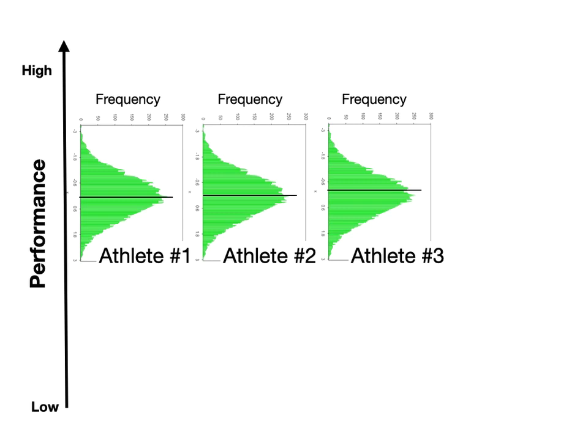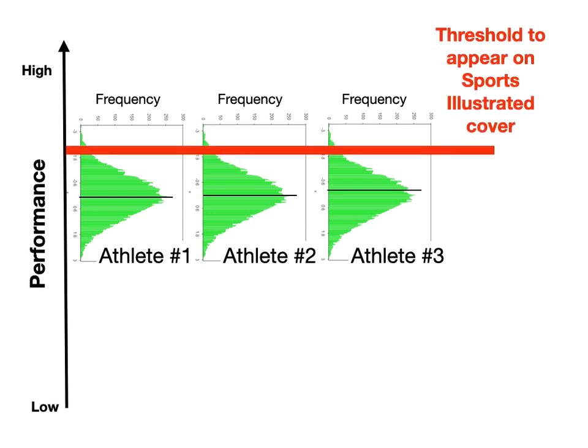So here's a diagram to try to show you this concept. Imagine we have these 3 professional athletes. They're all much higher performing than we would be, and they each have their own histogram of their distribution of performance values. So these are 3 histograms tilted on their side, right? The black bar is the mean performance for each of these athletes. And sometimes they have their good days and they have their bad days.